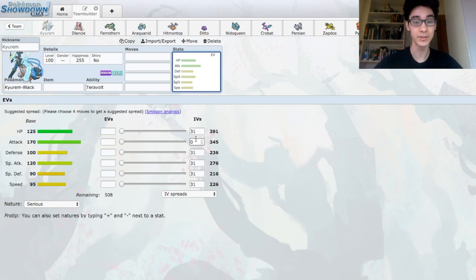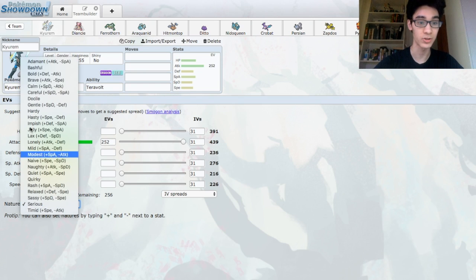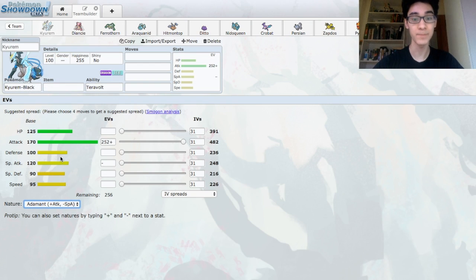Right now this is 0 IVs, and I'm not even invested, so we have 376 attack without being invested. That's just a sense to give you guys of how strong this thing is. I'm gonna go 252 adamant, we're almost at 500, that's insane. Most choice banded mons don't even reach that stat. And its special attack stat is definitely not anything to laugh at either.